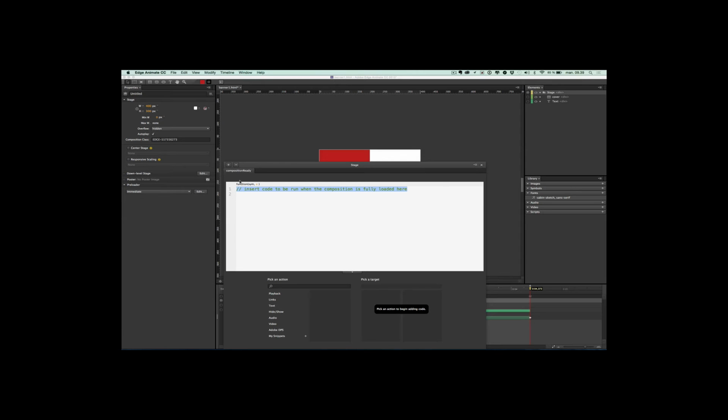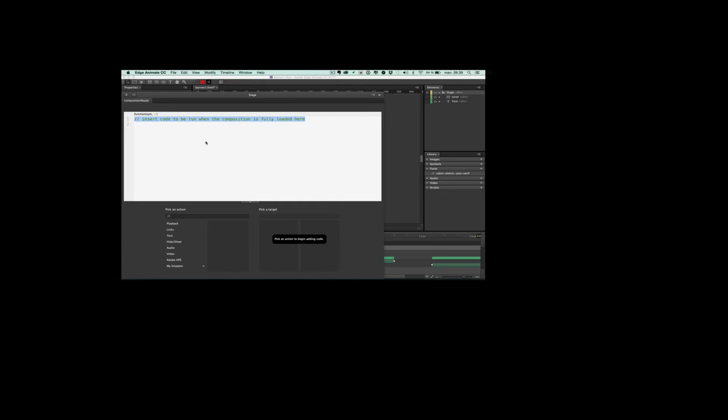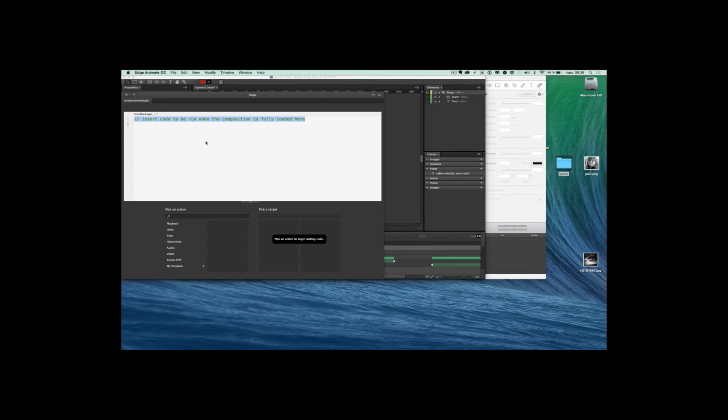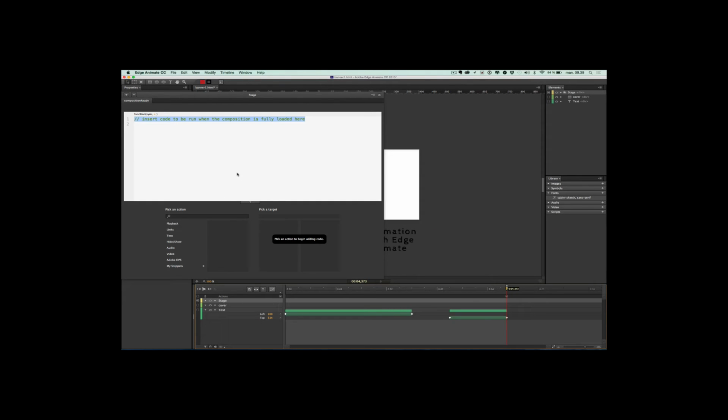I'm going to make a global variable. As I was saying, I'm going to make a global variable. And to set a global variable in Edge Animate, I have to use this syntax.